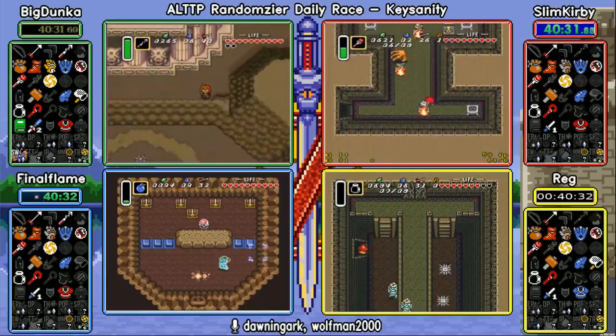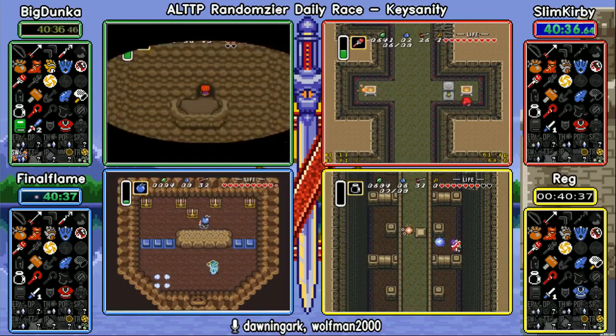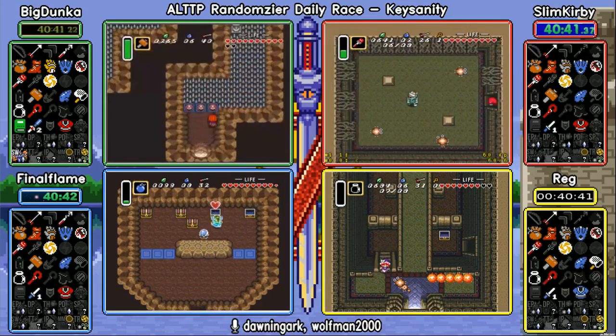Alright, Reg has been turned into a mushroom, probably playing, I don't recognize that character. I want to say Toho-based? Yes, that is Marissa from the Toho universe.